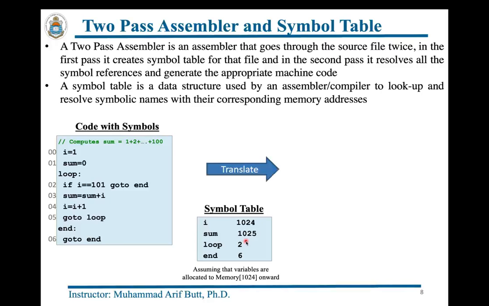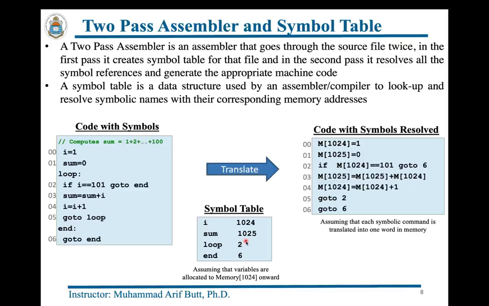The next task is to do the translation. So dear students, since we have all the addresses of the symbols, we can easily generate code without symbols as shown in this file. And if we know how to translate this code to binary, we could have done that as well in the second pass.